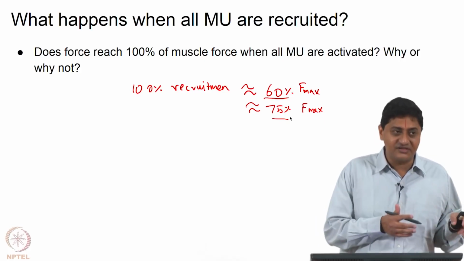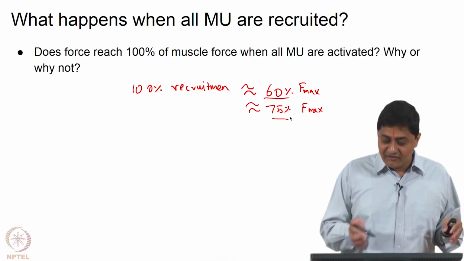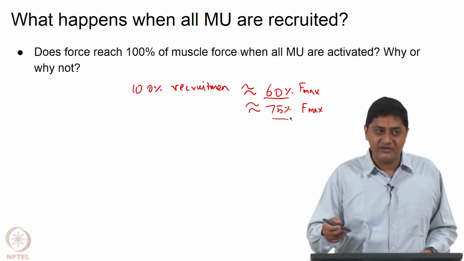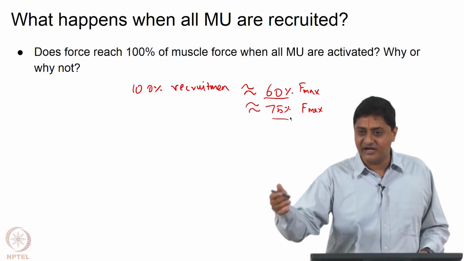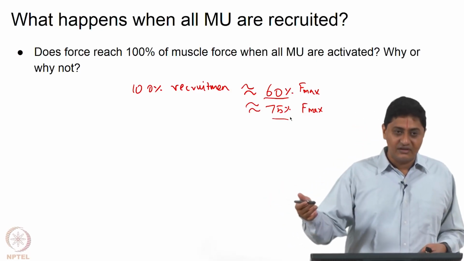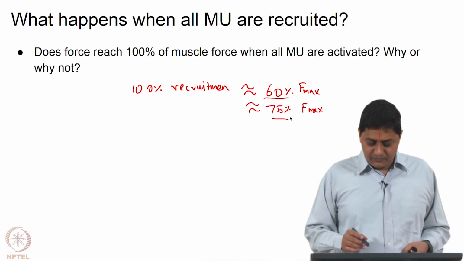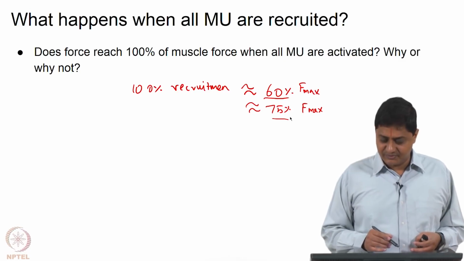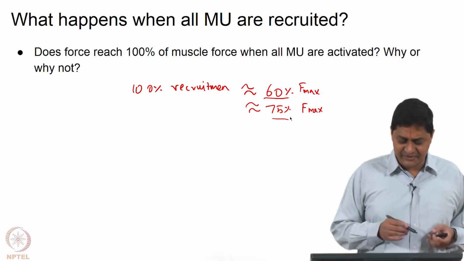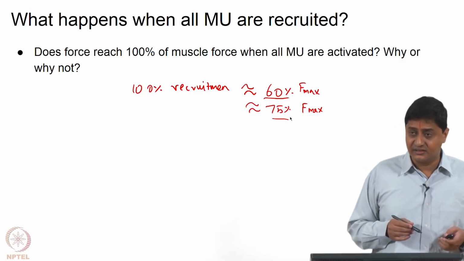I have already recruited these motor neurons, I increase their firing rates. From 60 it becomes 65. If I increase the firing rate further, it becomes 70, 75, 85, 95, whatever, 100 at some point, right. So, it is possible for me to do that by two processes, by the size principle and increasing the rate of firing.